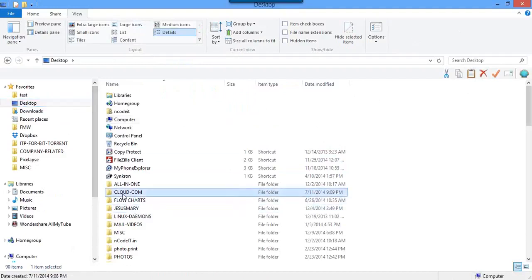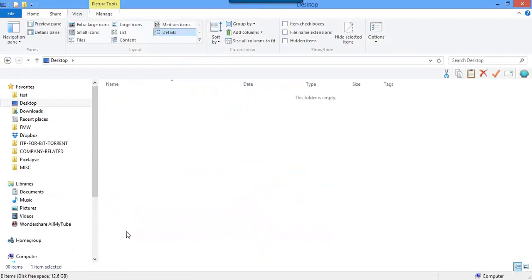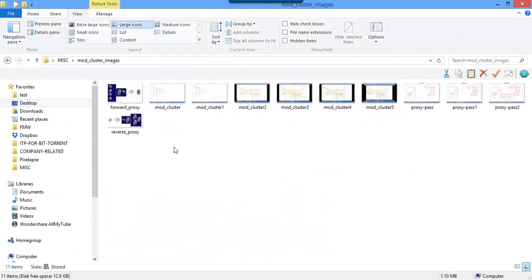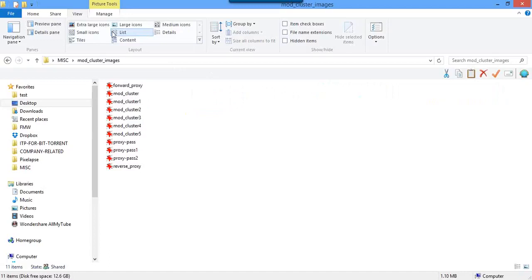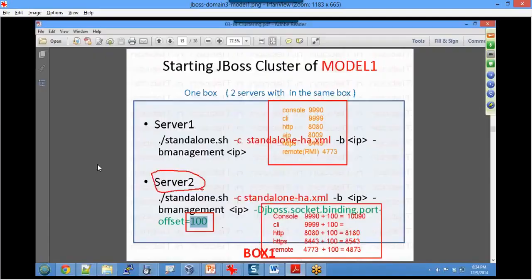Let me open that diagram that we had with the port numbers. I think here, yes, this one.